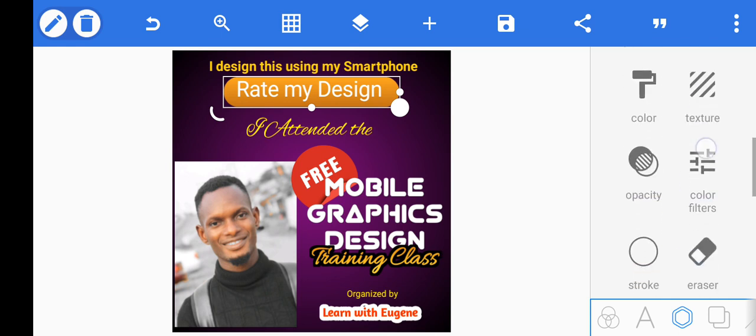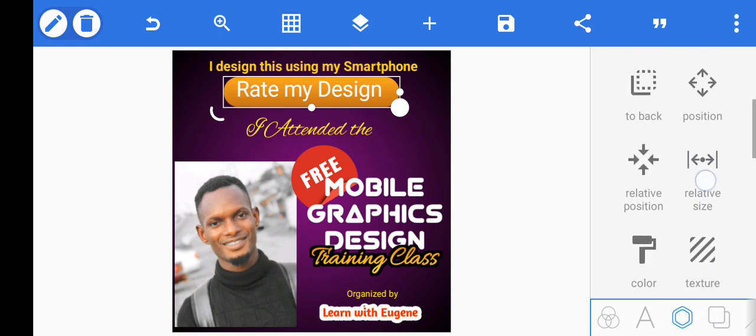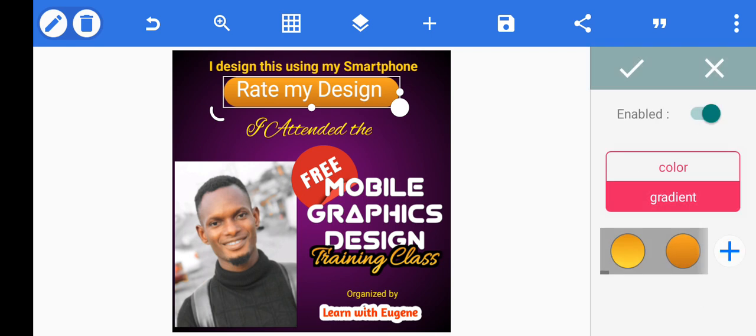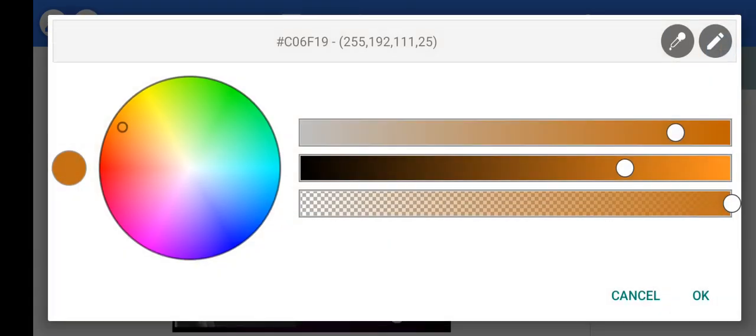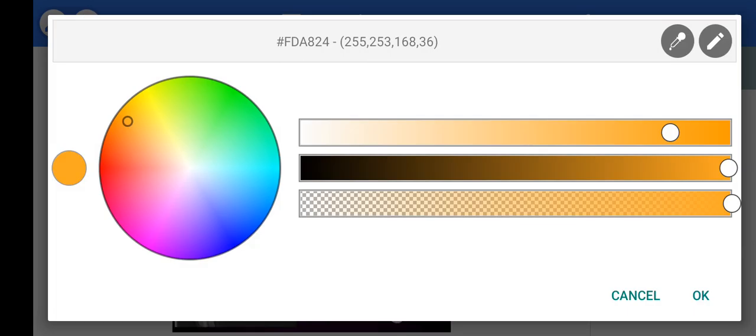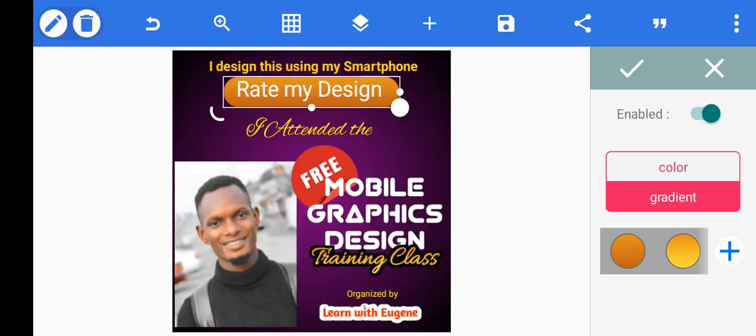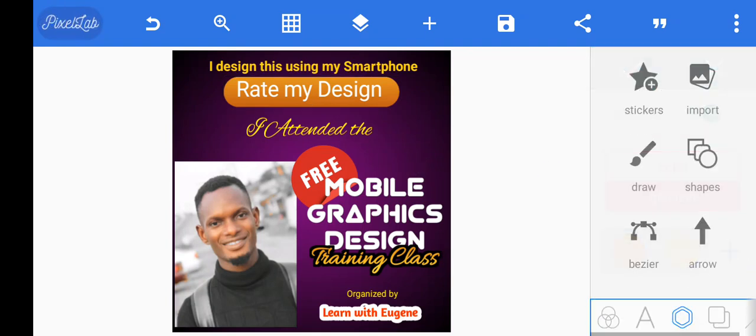So we'll come down to our colors, sorry. All right, color. So our gradients. So let's choose a bit darker color, more reddish rather. Okay, yeah, make it a bit more reddish. And this, I'm going to make it a bit darker instead. So bring it down. Okay, so we can have something better.